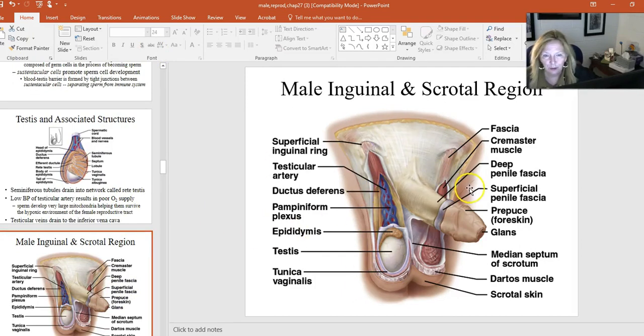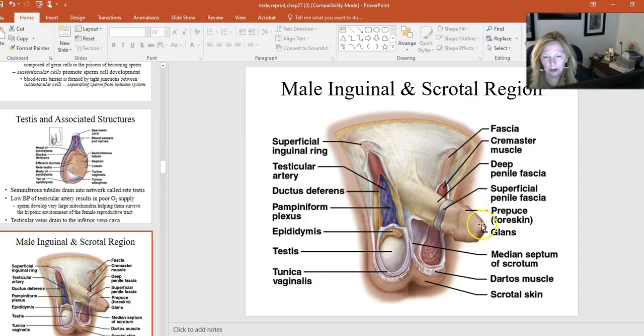This is an anterior view, obviously from front on, in a superficial dissection. So just getting down to the fascia, you can see all these important structures that have moved through the inguinal canal of the male, and how important those structures are for the nourishment of the testes and all of the ductwork that goes along with the male reproductive system. Sometimes men will have hernias at this particular region, so part of their intestines will slip down into this region, and that can actually strangulate, cut off blood supply to not only the intestines that are being strangulated, but also some of these important structures here of the reproductive system.